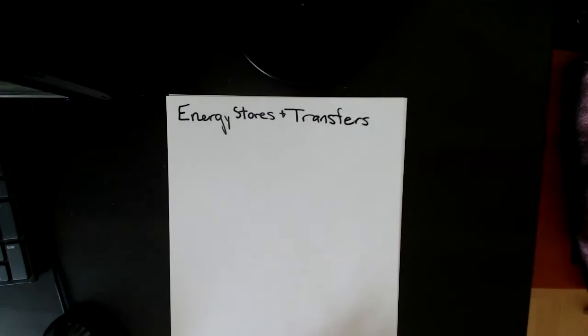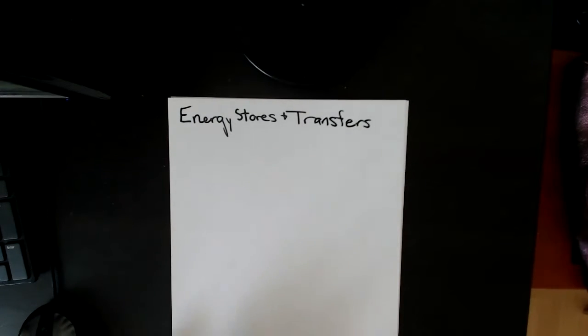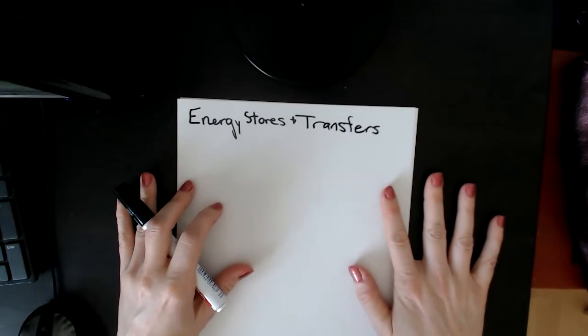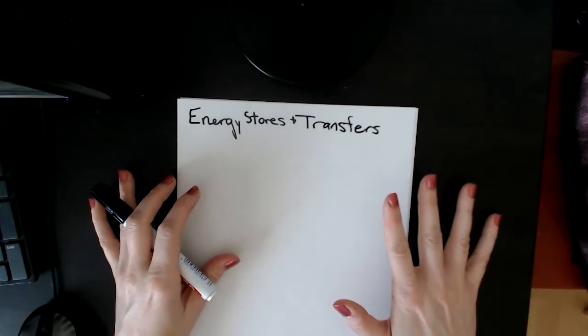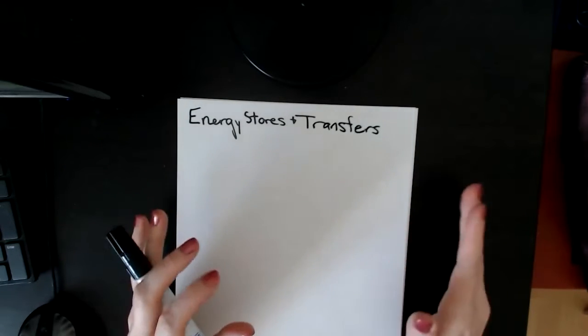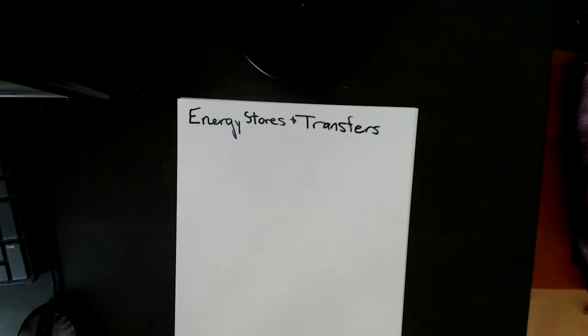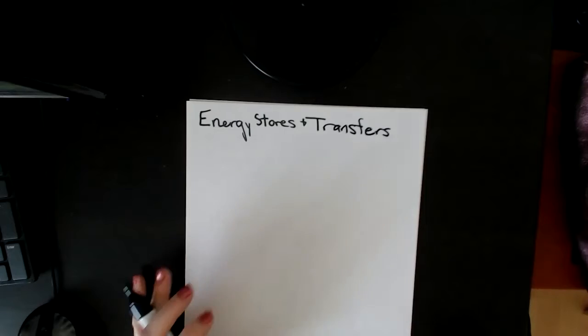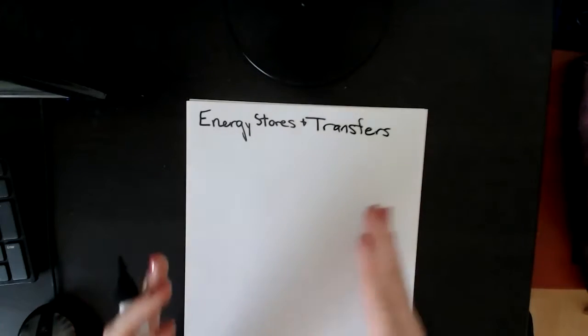Unit 4 deals with energy resources and energy transfer. If you're in EC1, it really only deals with energy transfers. And so the first thing I wanted to do was just talk about what the different energy stores are and how those energies can be transferred from one to the other. Because remember that the principle of conservation of energy states that energy is never gained or lost. It is simply moved from one store to another, transferred between stores.